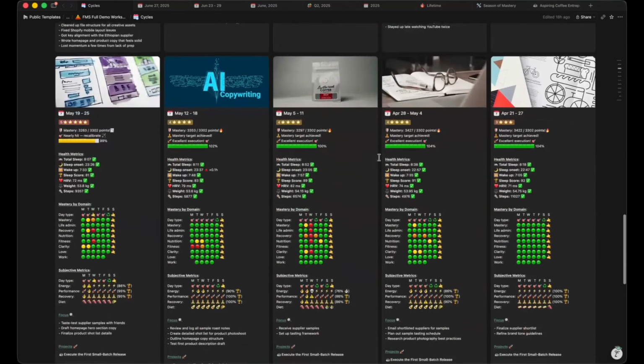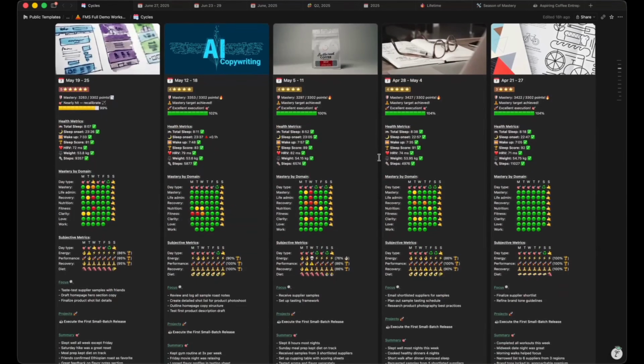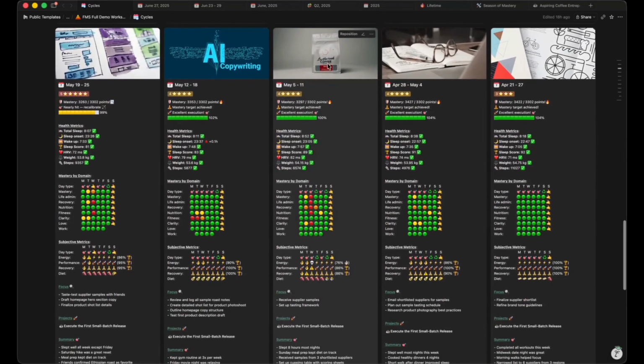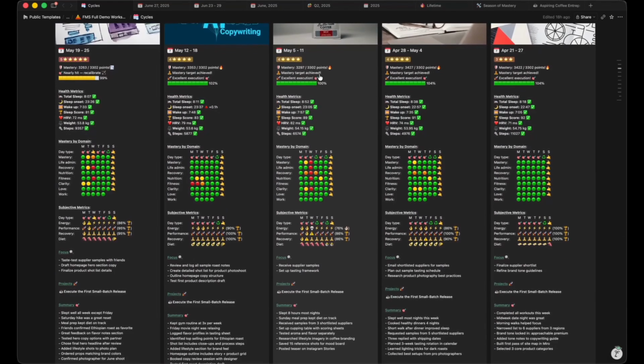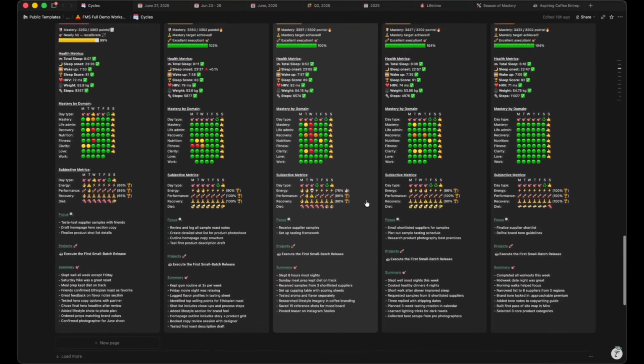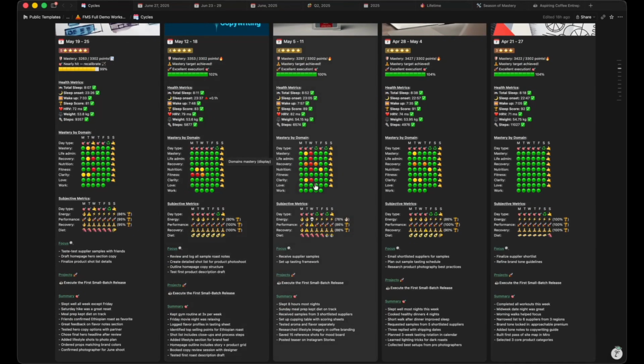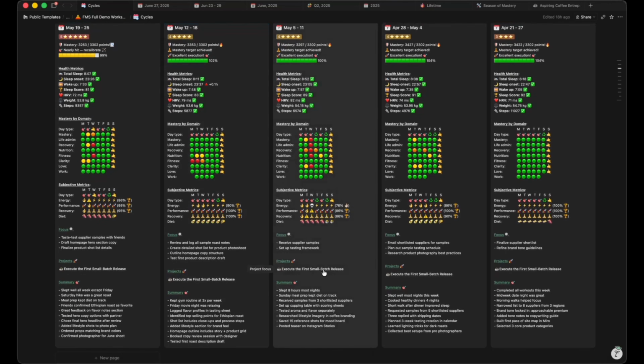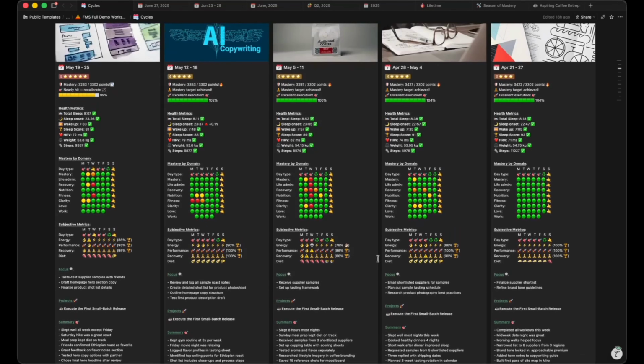If I scroll, that's a scorecard for the entire week. You see we have an image that represents that week. We have a bunch of metrics. And here, this is where we have our focus. So during this week, these are our fundamental metrics, but this was the focus for the week and the project that was in focus. And here's the summary that really captures the essence of this week. And then we can beautifully review all our weeks. And of course, our months, quarters, and years have a similar view, where at a glance we can see what this week was about, how we did, and so on.